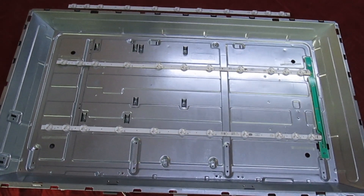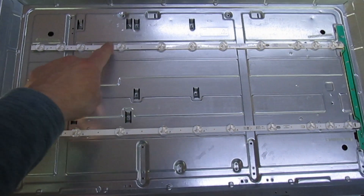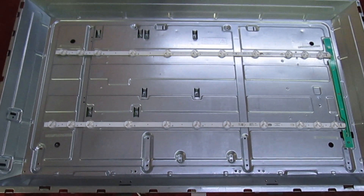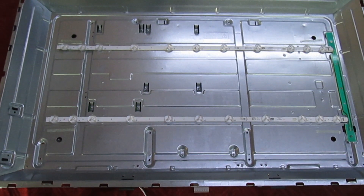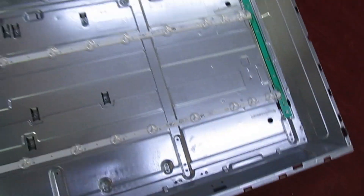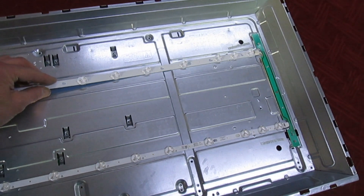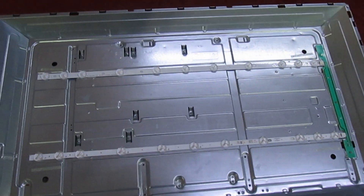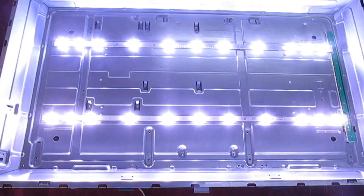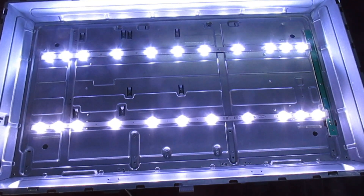Right, just to show you this effect one last time — here's a brand new LED strip. I've already established it's this top bar that's causing the problem. I'm going to switch on now — watch the TV, watch the LEDs flash and go off. Don't forget it's the top bar. There we go. Switch off at the mains, take the new LED strip, unplug the old one, plug in the new one, switch on again — and there you go, the LEDs are lit all the time now.